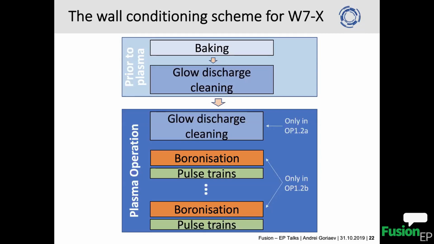When the wall was saturated by hydrogen, we could not control the density during the plasma discharges, so we applied pulse trains in helium. This is helium ECRH wall conditioning, to desaturate the plasma facing components from hydrogen and to get back density control. Few boronizations were applied, and helium ECRH wall conditioning was applied when it was needed, when there was a problem of strong wall fueling. That is the strategy for W7-X for the next campaign.